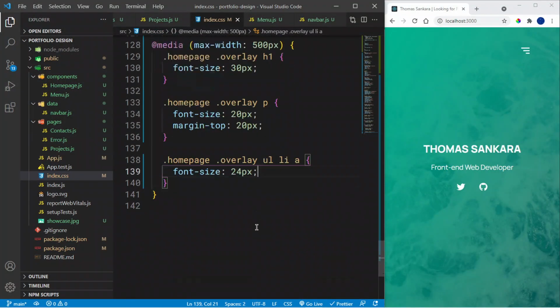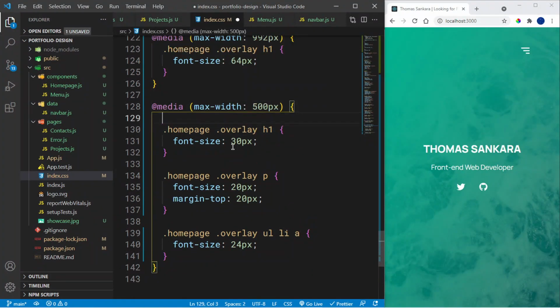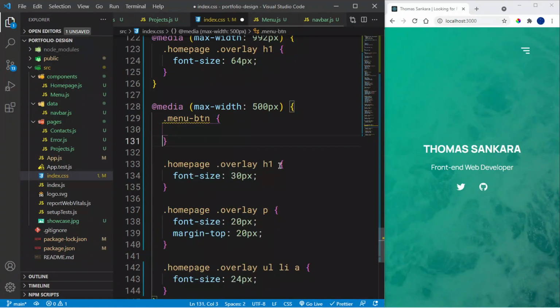And then finally what we need to do is just target this as well and move it to the side, just a bit more to the side. Because it comes before the home page, I'm just going to go above this, and I'm going to say .menu-btn, and I remember I set it to the right by 80 pixels, so let me set it to the right by 30 pixels, like so. That's looking much better, and it already looks like a mobile application.